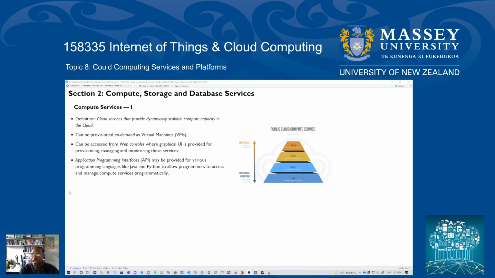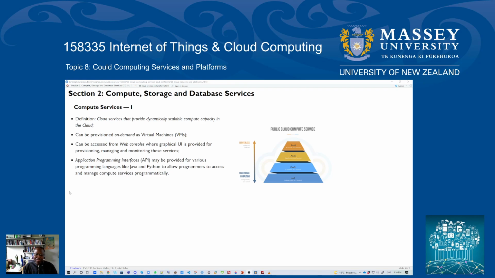Many of you are familiar with Docker, the Docker container engine. Containers allow you to run a particular application. It contains all the dependencies for a particular application to execute. So containers are very important as compute services as well. Then applications as a service.